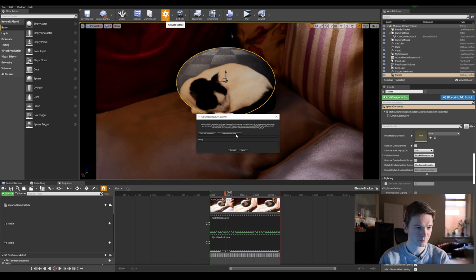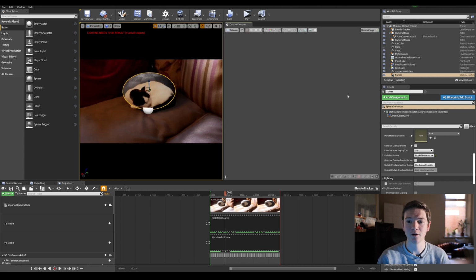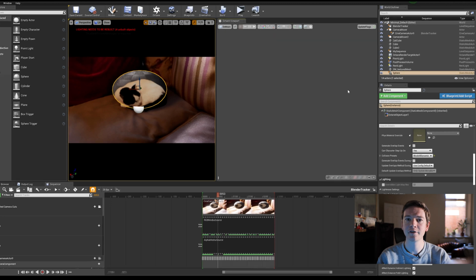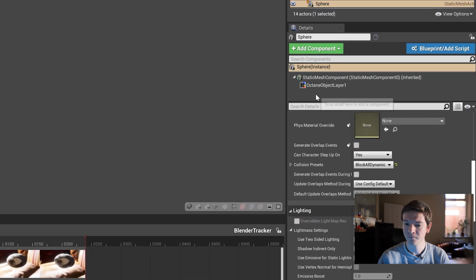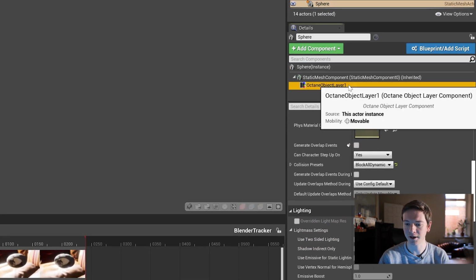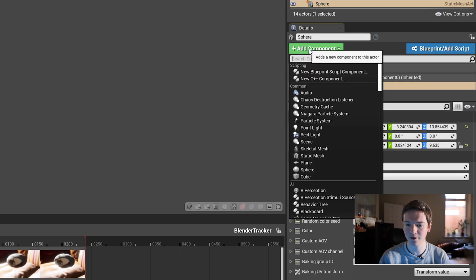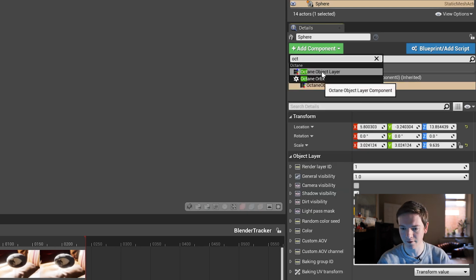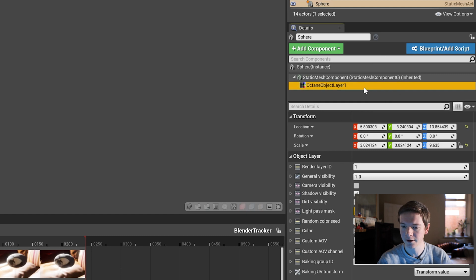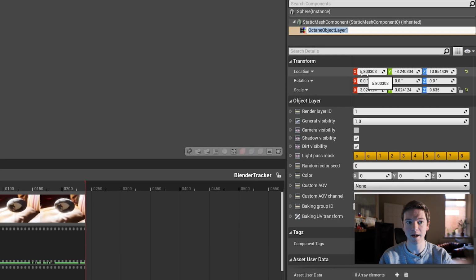So let's load Octane. With Octane loaded, click on whatever object you're using to cast the shadow and add an Octane object layer, which is just when you say add component, type in Octane, and there it is, Octane object layer. In that, with Octane activated, otherwise this won't work or show up, you've got a camera visibility checkbox.